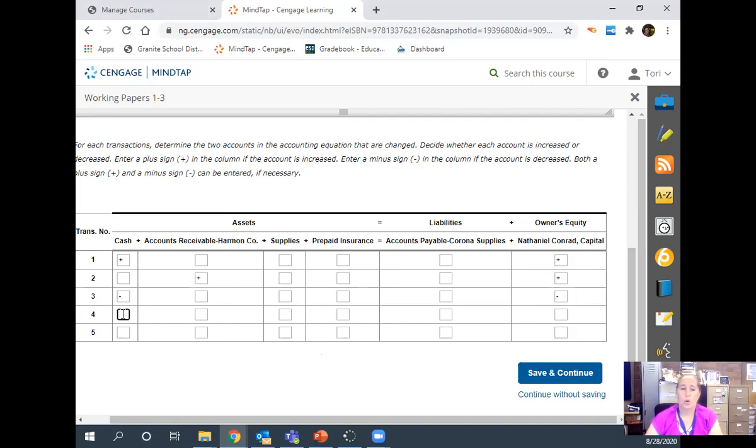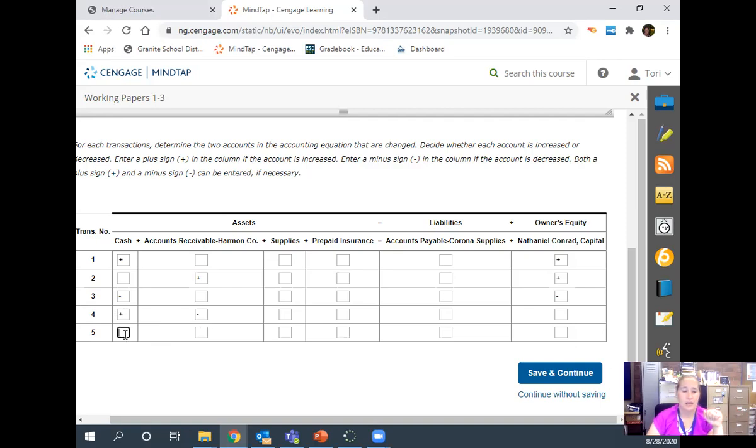Okay, number 4, I received cash on an account. So right there, I received cash. So I'm going to plus to my cash, but their loan is going to be going down. So here again, I'm moving an asset into an asset. So subtract from their loan, but my accounting equation is still equal because I'm moving an asset into another asset.